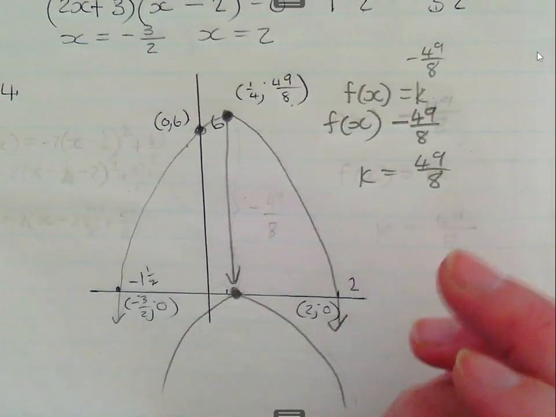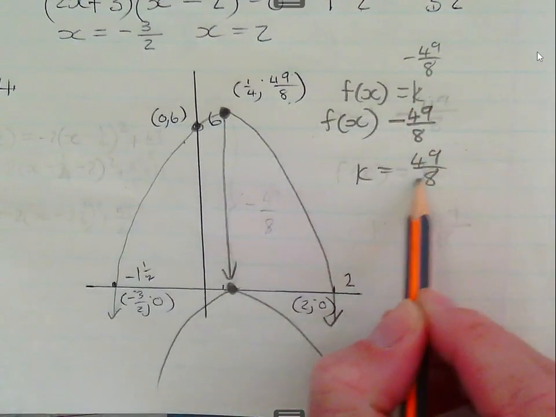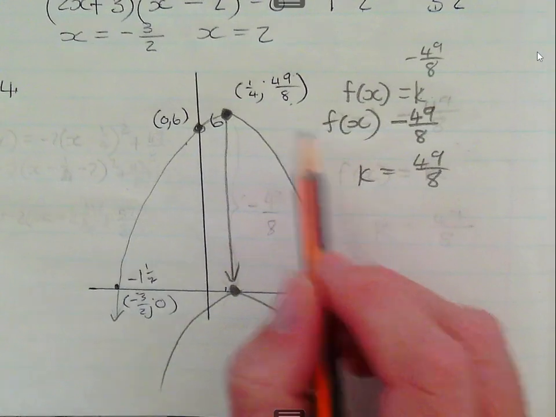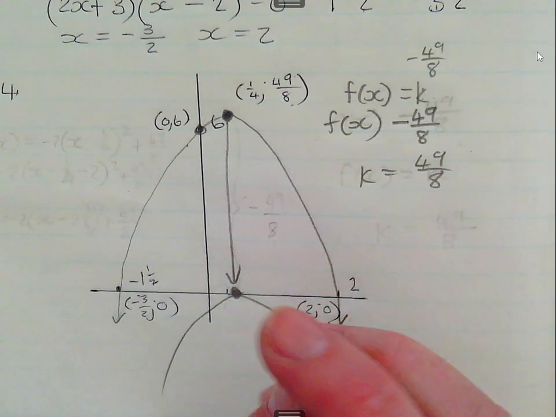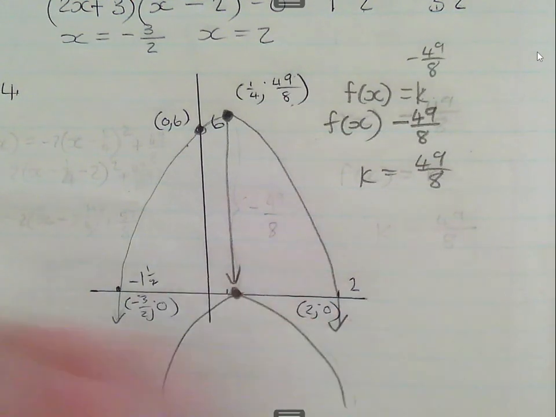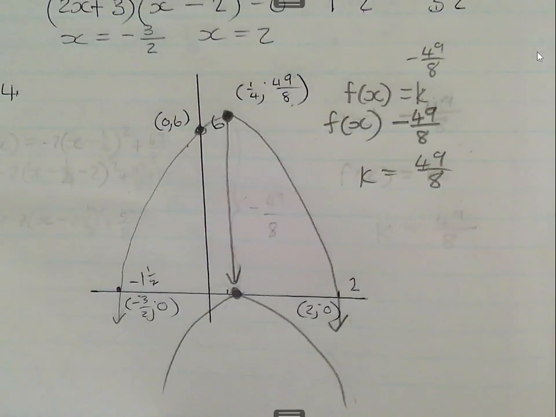Not minus 49 over 8. Because when that k comes over to f of x, then it will become negative 49 over 8. But you cannot just decide that whenever I get k, I must change the sign. Because as I say, sometimes they ask it to you like this, sometimes they have the k on the same side. So you must be careful and look at the context in which the question is asked in the paper. This is very important.